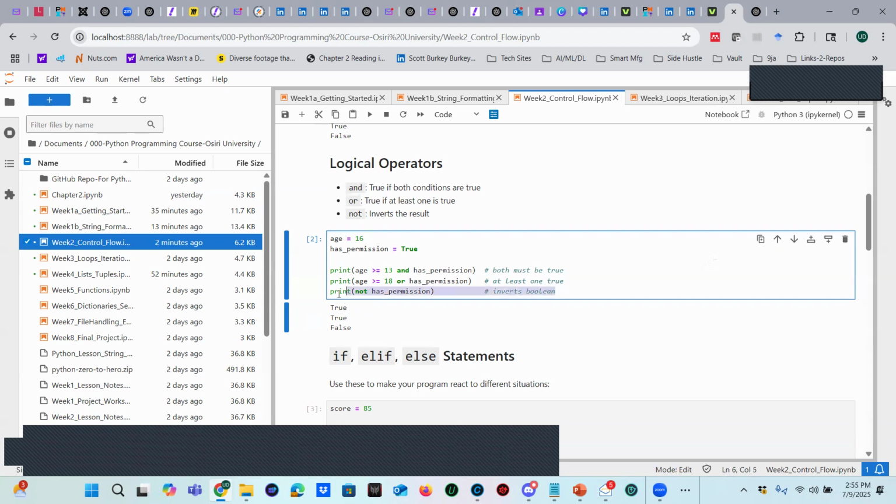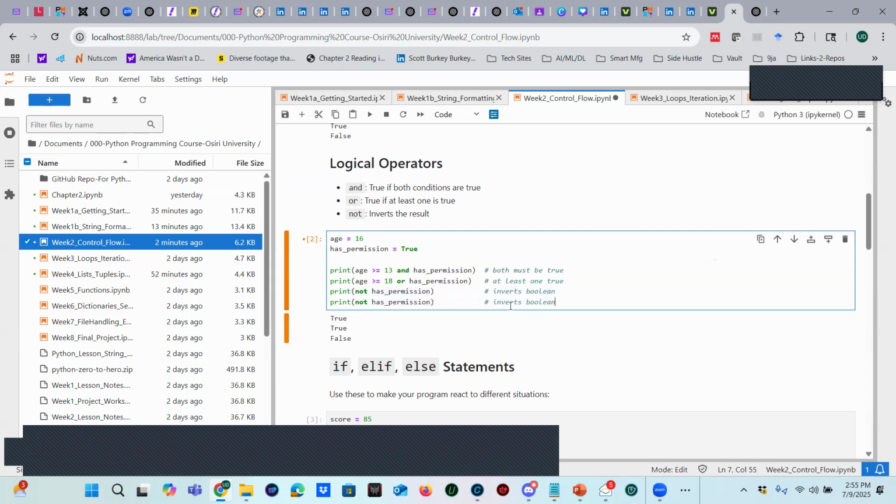So let me just put an additional one where I do not invert the result. I just say print has permission, not inverted. Notice the way I'm putting in a comment so that anybody reading this code will know what I'm trying to do there.